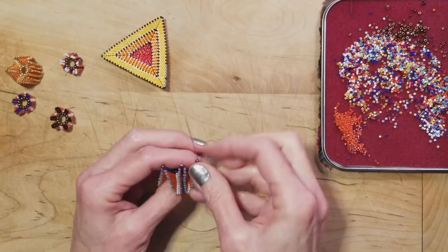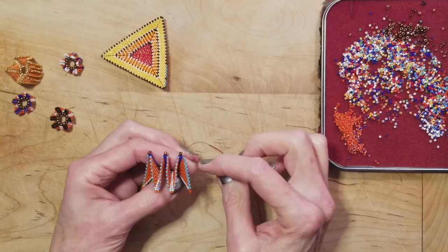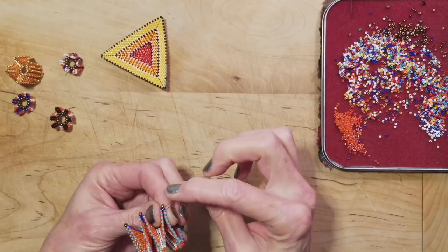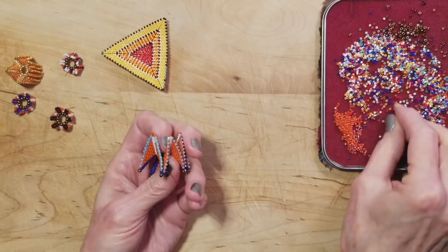So this is the last bead of the round, and you can confirm that by counting if you have any curiosity about this. 1, 2, 3, 4, 5, 6, 7, 8, 9, 10, 11. So, having confirmed this is the last bead of the round, we're now going to start our official decrease by passing through the two bottom beads of the last round without adding anything. Just thread, right there. See that? Just thread. Boom.